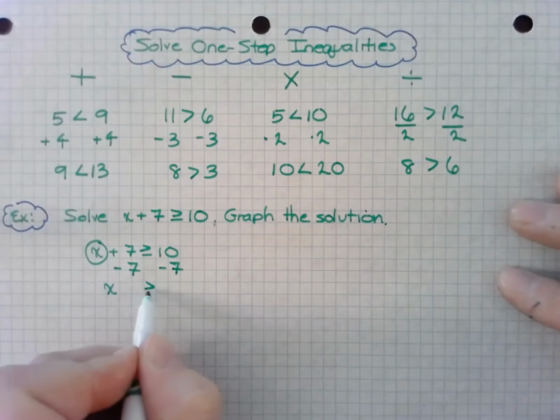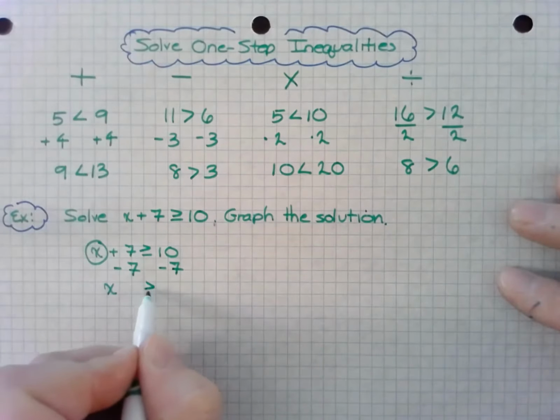So solve x divided by 8 is greater than 3. I notice that x is being divided by 8, so to undo it, I want to multiply both sides by 8. And sometimes I like to use a different color to show the change that's being made to each side. And so 8 times x is 8x over 8.